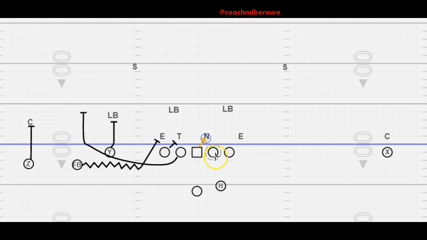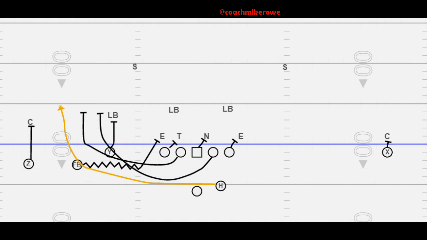It's an easy down block here for the center. You're getting up and getting your numbers, and then you're going to check your run through or your turnout block there. He's in press, so that's a pretty easy run off, or just standing there and he'll block them. They do have 2-on-2 because you have to respect that single receiver, especially if he's a dude. And then the running back's going to get that ball and get into the second level, and anytime we can do that, we've got a successful football play started.